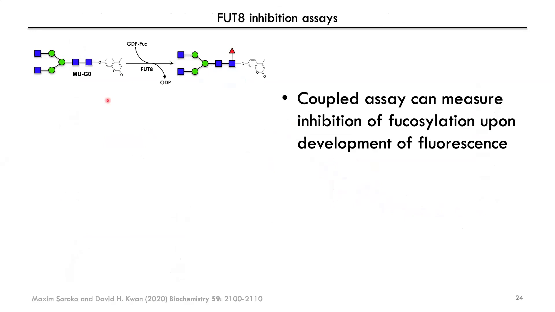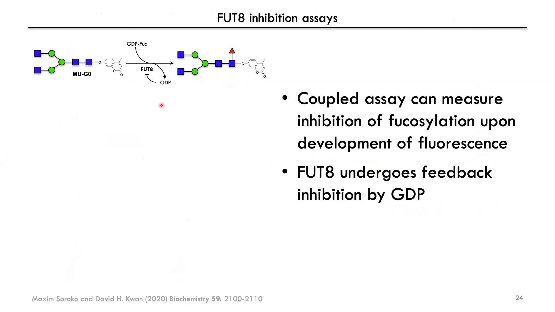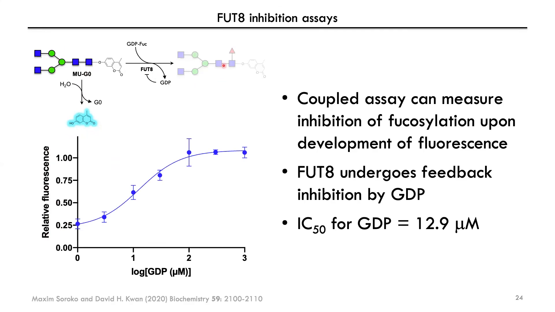The fluorescence and HPLC-MS detection agree quite well. That illustrates we can detect activity. We want to use this as an inhibition assay — we used the fact that FUT8 is known to be feedback-inhibited by GDP and tested inhibition using exogenously added GDP. This inhibits the enzyme, so we should get more fluorescence from the subsequent glycosidase hydrolytic step. With increasing GDP in the initial transferase reaction, we do get more inhibition detected by fluorescence from the subsequent hydrolytic reaction. We obtained an IC50 in agreement with literature, demonstrating that we can measure inhibition of FUT8 using our strategy.